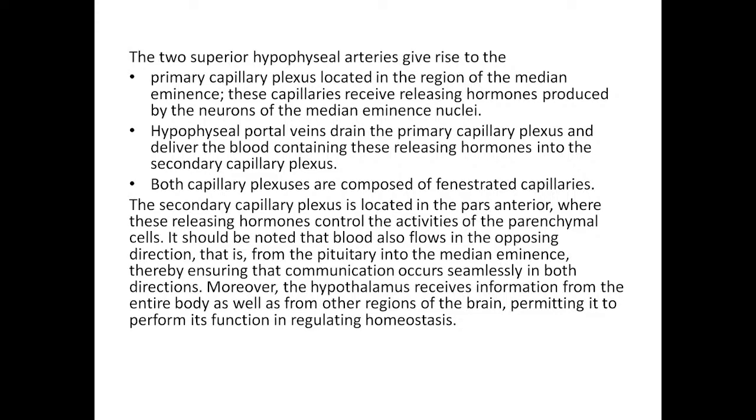Hypophyseal portal veins drain the primary capillary plexus and deliver the blood containing these releasing hormones into the secondary capillary plexus. Both capillary plexuses are composed of fenestrated capillaries. The secondary capillary plexus is located in the pars anterior, where these releasing hormones control the activities of the parenchymal cells.